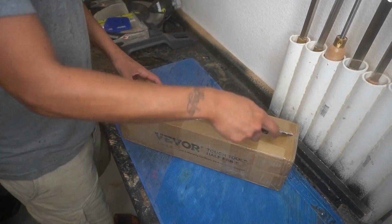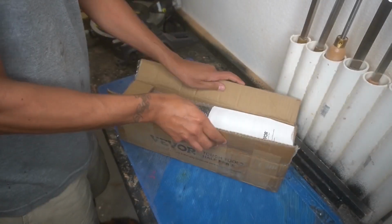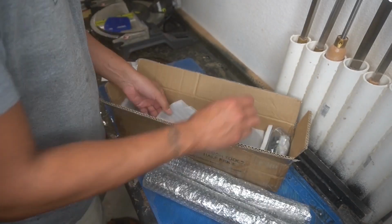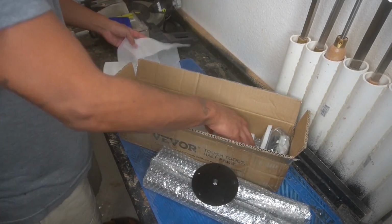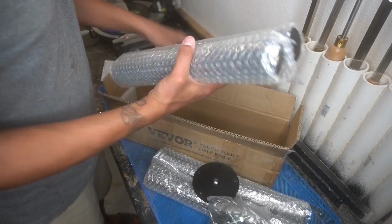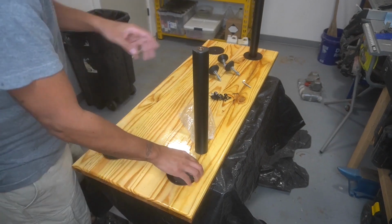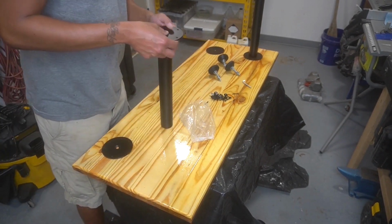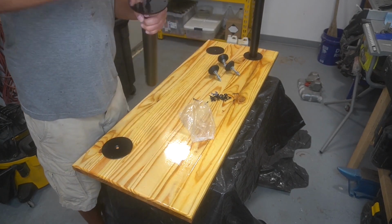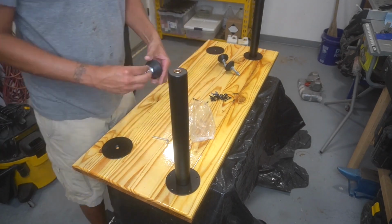And then we ordered some different table legs for this one. Legs I've never used before, and I gotta say, I was really happy how these turned out as well. They have adjusters on the bottom, and they can unscrew apart, which is good, so the person can move the table a little bit easier. Really happy how these legs look, a little something different. We're just going to put those on here. They come with coasters and risers that you can put on, and then the screw comes on the top, and then you can just attach them after you adhere them to the table. But really happy how that turned out as well.